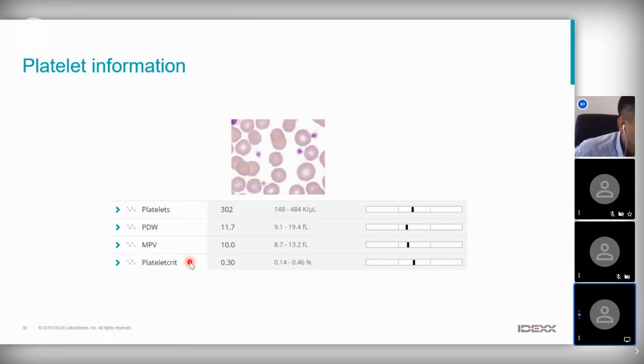Okay, no worries. So we were talking about the platelet information, that is, what information we get from the thrombocytogram from the hematology analyzer. We were saying that we don't only get the platelet numbers, we get PDW, that is the width of the platelets, the volume with MPV, and plateletcrit, that is the concentration of platelets in the blood. So, over to you, Professor Tan.